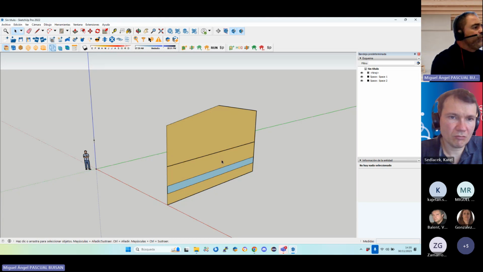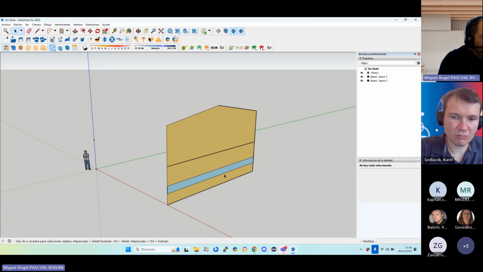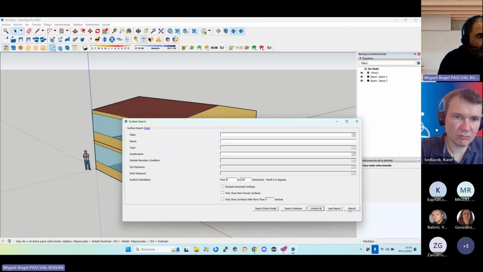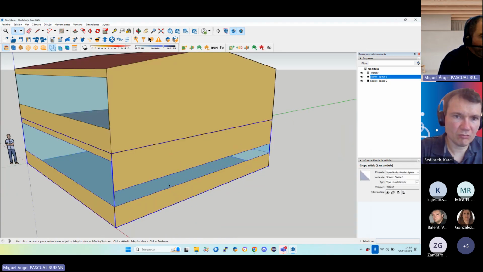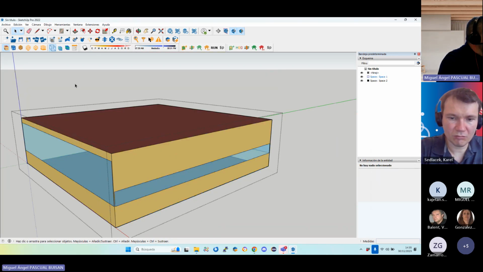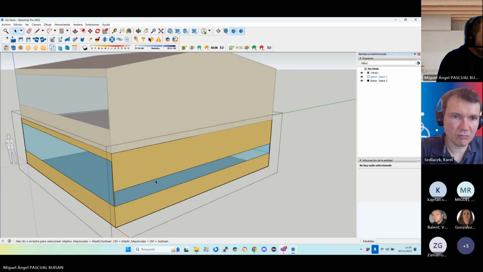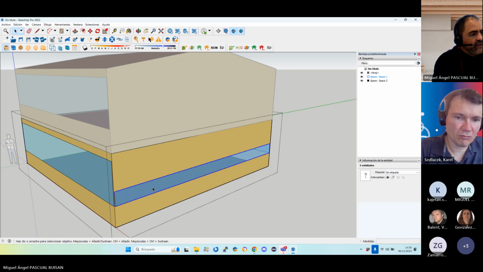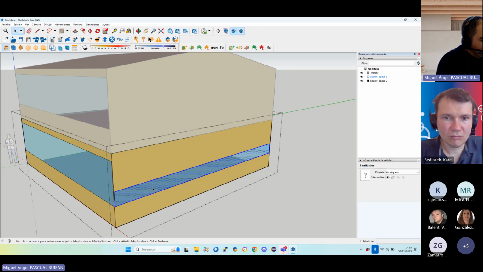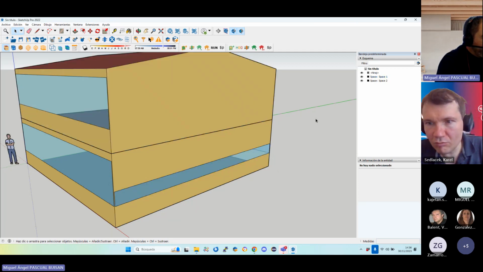So we are going to copy that window manually from here to there. I open the space, hide the rest of the building, select that window, Control copy, close the space, and paste it.